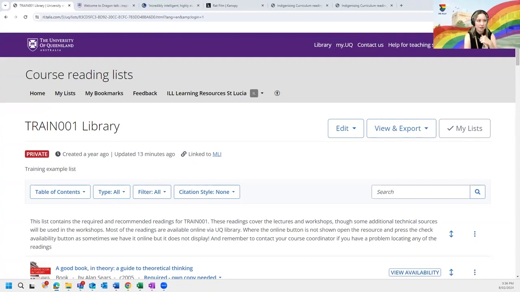I could just add that the library uses a collection management policy, which provides an algorithm for the licenses and copies that we can purchase, depending on the resource importance and the enrollments, like Kai was saying. But we don't explicitly communicate with academics about all the licenses, because these lists can sometimes have hundreds of items, and that would be very detailed. People can always click on an item and see what the licensing is.